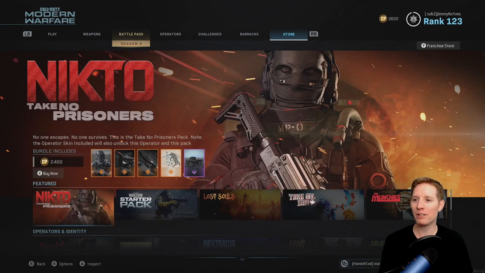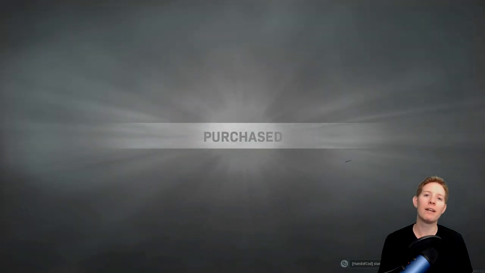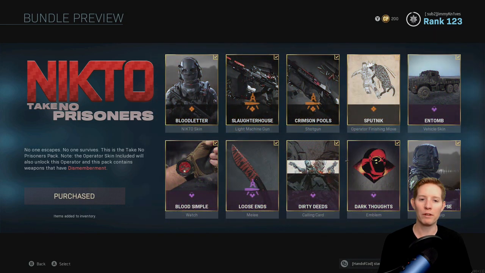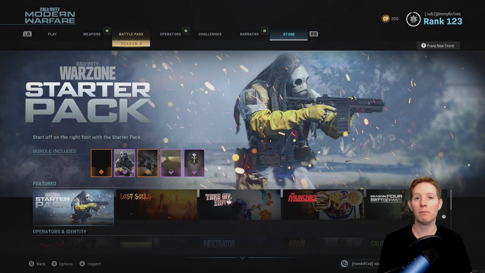But I'm going to go ahead and purchase the Nick 2 Take No Prisoners bundle. Purchased it there, and then I'll get into a game, get some finishing moves, executions with Sputnik. I'll also equip the Nick 2 skin so you can see that in-game, and the Loose Ends melee. So I'll equip all that. And I'll get into some multiplayer and maybe some Warzone as well.